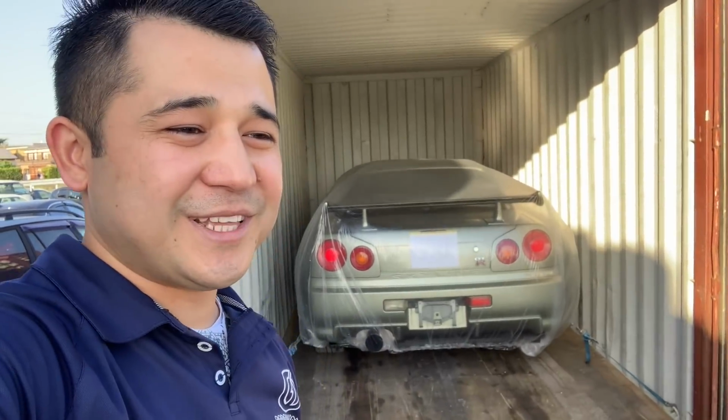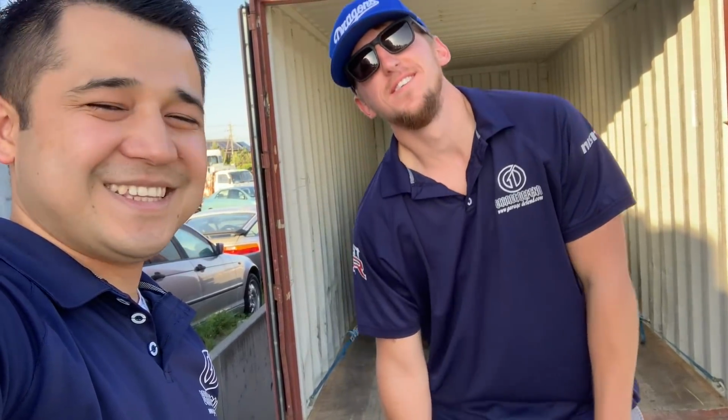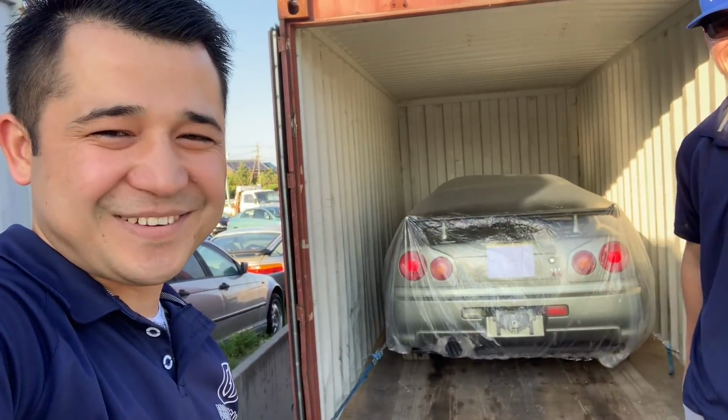Spencer is here, would you like to say a few words to Don as well? Don, congratulations. It's a beautiful car. It was a blast to get a little bit of drive time on the way down here, and I know you're going to love it, and it's going to be the coolest thing in the States that's ever been imported. Definitely. Legally. Definitely. But anyways, there's a quick message from Ito-san as well.